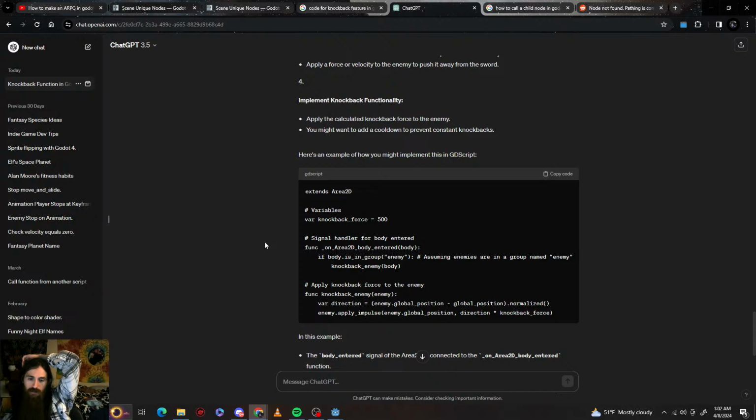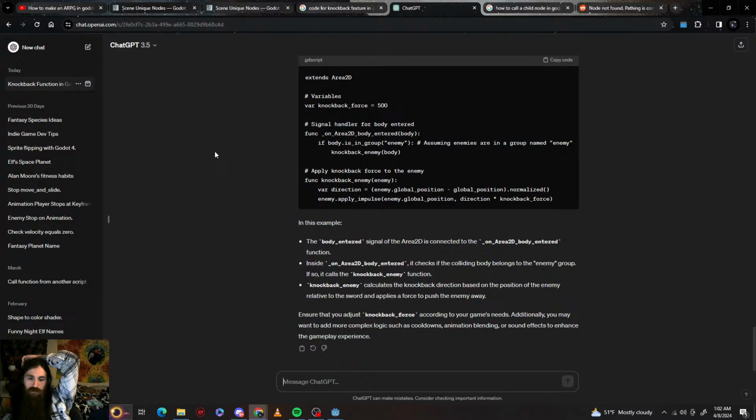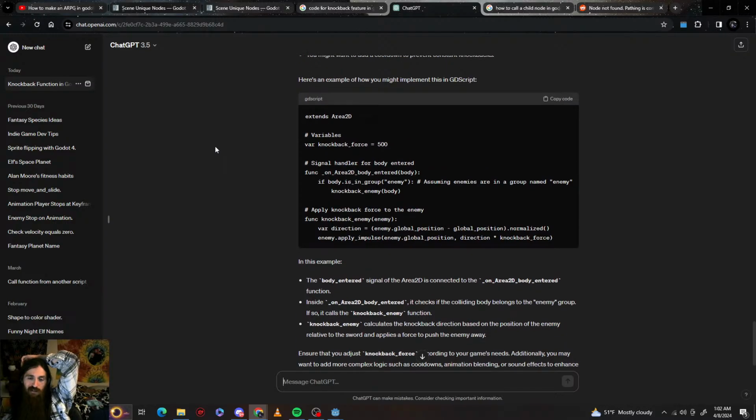If body is in group, assuming enemies are in group name enemy, knockback enemy. Apply knockback force, enemy global position. This seems easy, actually.